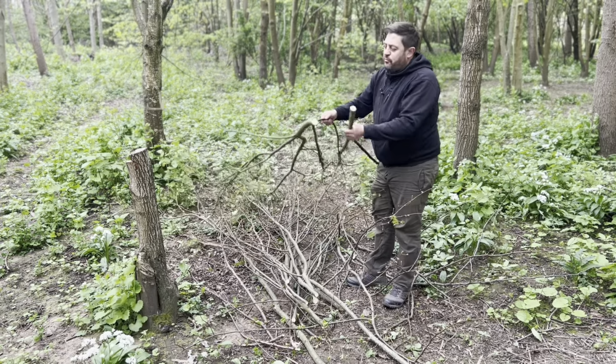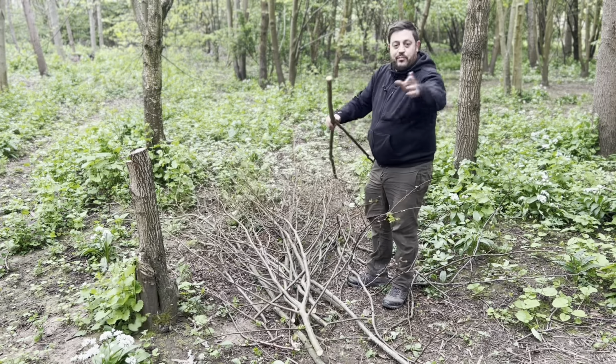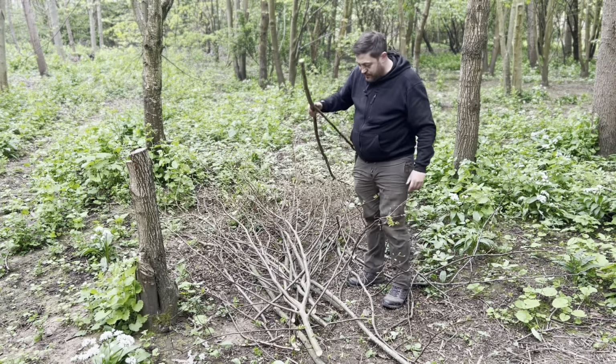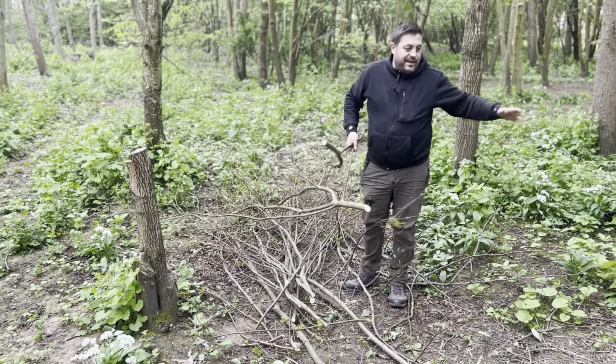I'm thinking of all these cut off branches. If I cut them off here, make some stakes, I can put them around the perimeter, just to hold the logs in place. So hopefully when there's a flood next time it won't wash them away.